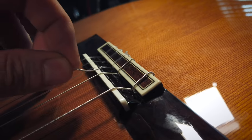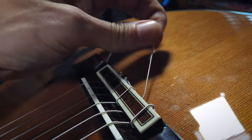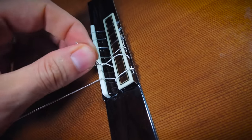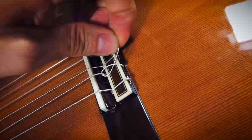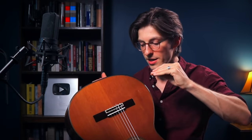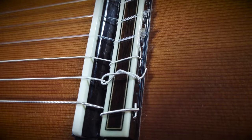I have enough string now. Put it through the slot straight through, with the excess string taut to get as much length as possible on the bridge side. Now wrap it underneath itself, then put it back underneath itself again — and depending on the string, you may want to go one more time. Pull a bit to form a knot to stop the string. Here's where some people make a mistake: they leave the exit point of the string on top of the bridge. That's not secure. You want the last part leaving the knot to be on the underside of the bridge — pull it around to the back side for a much stronger hold.